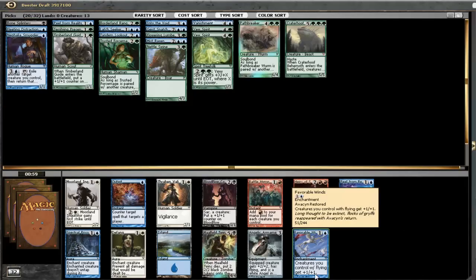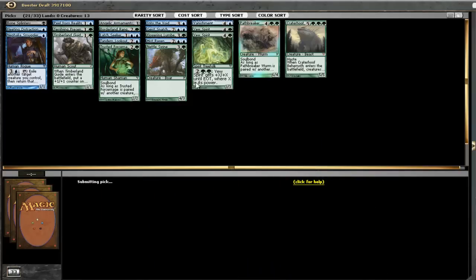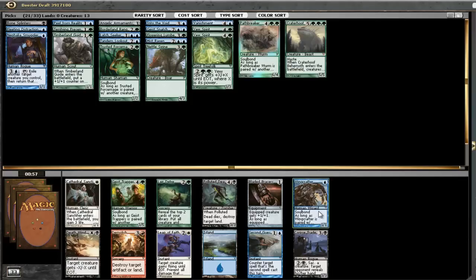Man, the green cards are not coming at all. Favorable Winds is not good in our deck. Thankfully, I think Angelic Armaments should be good enough here. Could take a Spectral Prison, but I don't think that's really good. We don't really need a second Peel from Reality. I think we need more ways to make our guys connect, and this works. Angelic Armaments. Wingcrafter is actually pretty good in a green-blue deck, so that's what I'm gonna take.